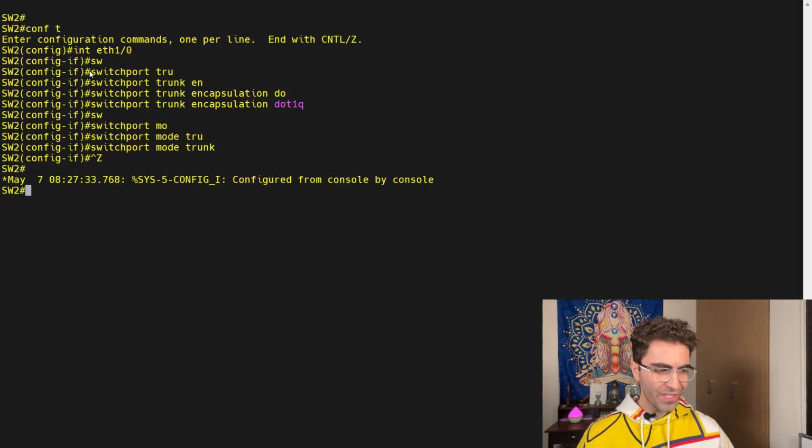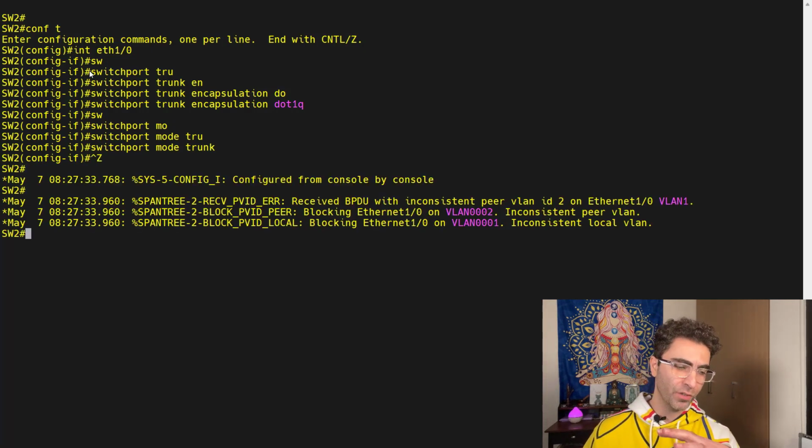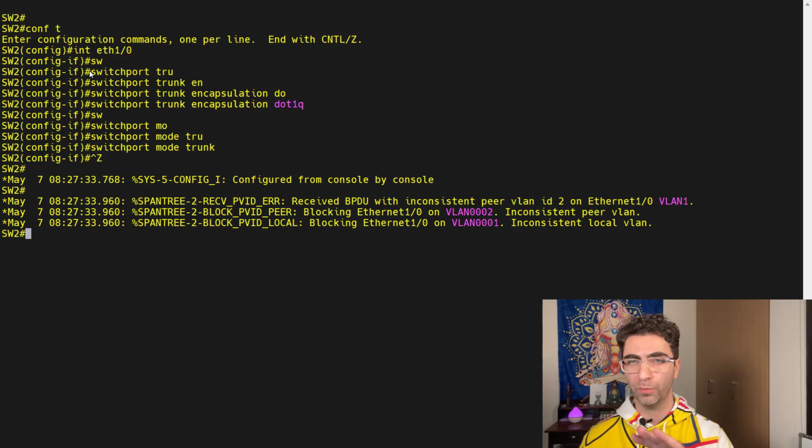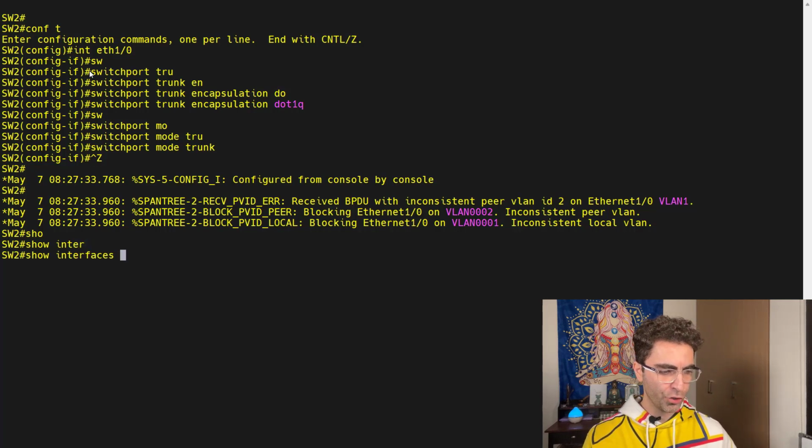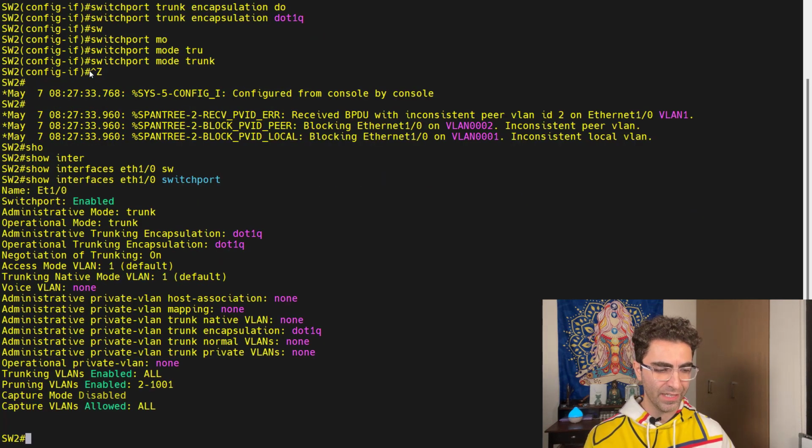To be able to see the status of your interface in terms of either it is an access port or trunk port and other layer 2 or layer 3 information, we can use a couple of commands at this stage. The first one is show interface and then your interface like Ethernet 1/0 and then switchport.